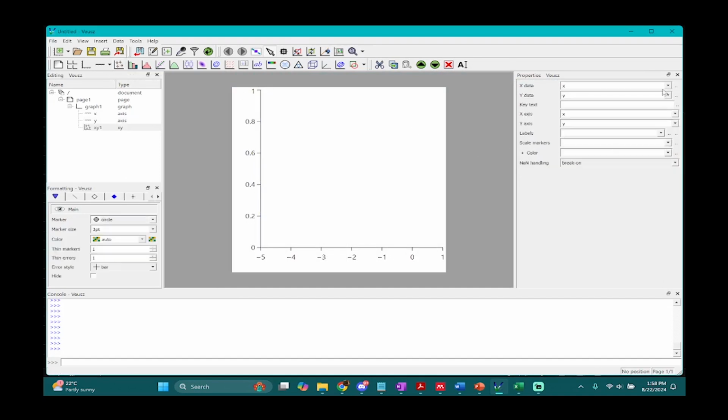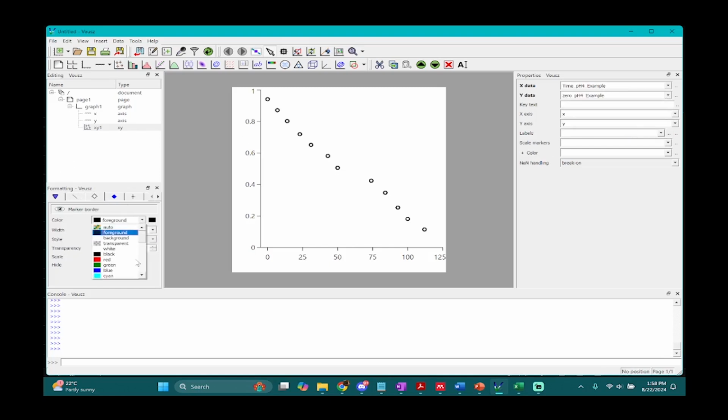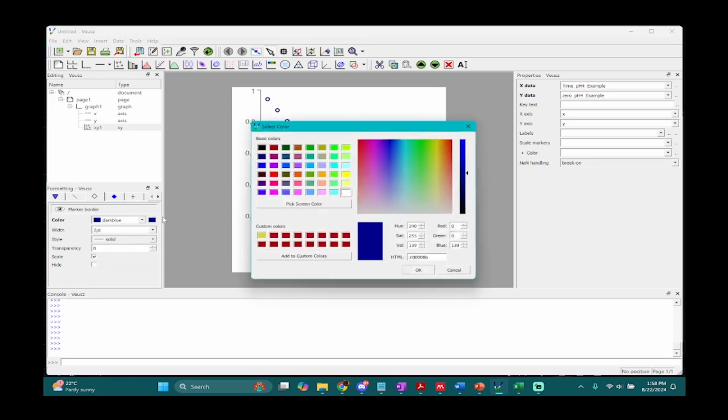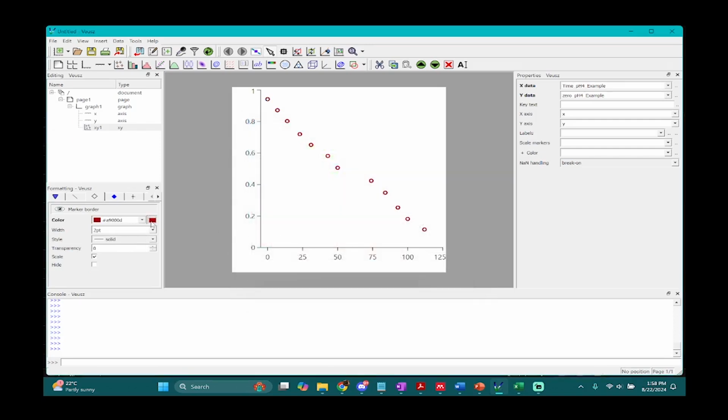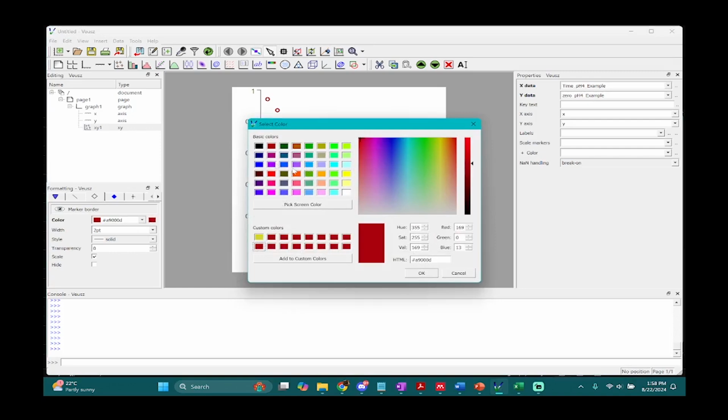Here we're going to select our X and Y data. So our X data is going to be that time, and our Y data will start off with our zero order. Then we're going to play around with some of the formatting to make it more aesthetically pleasing. I like to do open circles, and usually I like to use a red, but it might be nice to use a purple since our complex is purple for this experiment. Again, it's all up to your choice and what you think is aesthetically pleasing and makes the most sense for a figure.